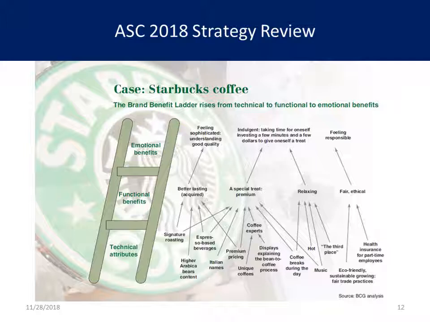This is an example of a benefits ladder that was created by Starbucks. It was created by an American consulting group to help Starbucks coffee shops work through the exact kind of thinking that we're describing here, trying to understand how the things that they do as attributes translate into functional benefits for their customers, that translate into emotional benefits, that link into their customers' lifestyles and values in a meaningful way. We should be able, when we're done, to draw a diagram like this for the ASC, for consumers, and for trade members.